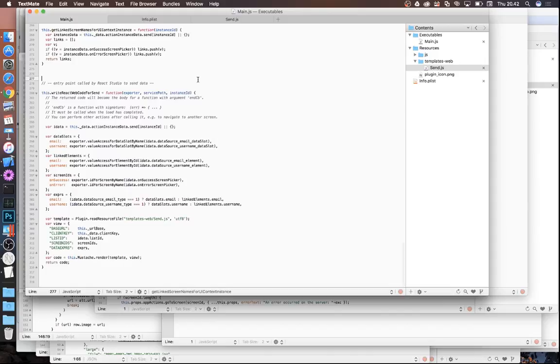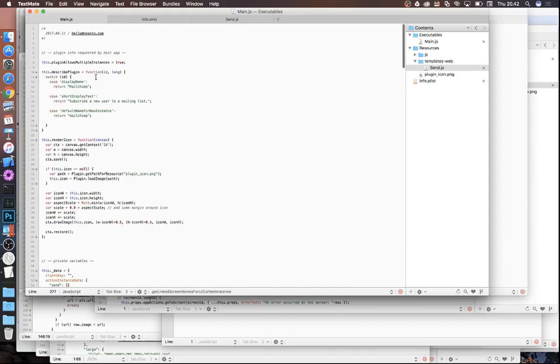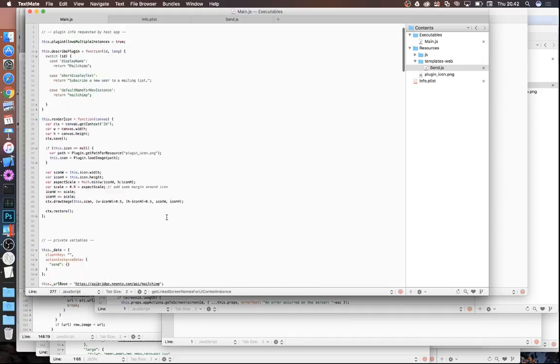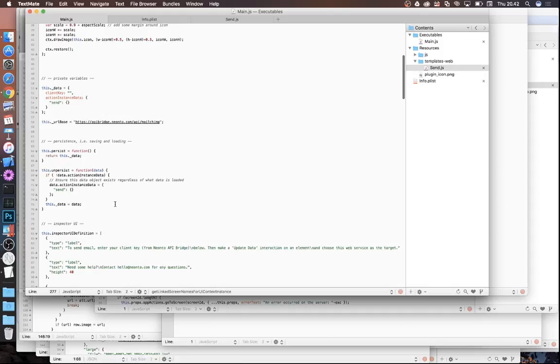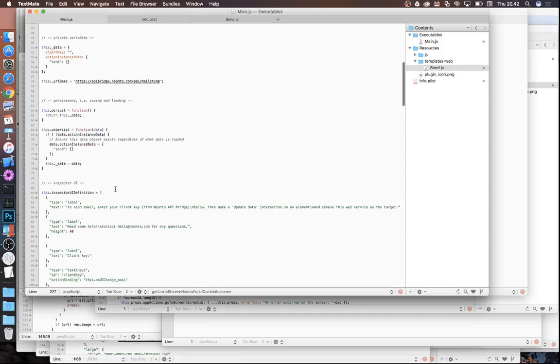So for every plugin there's a main JS. I won't get too deep here, but just taking a quick look, there are some functions that provide information about the plugin, drawing the icon, giving it a description. Then there's some data for the plugin.